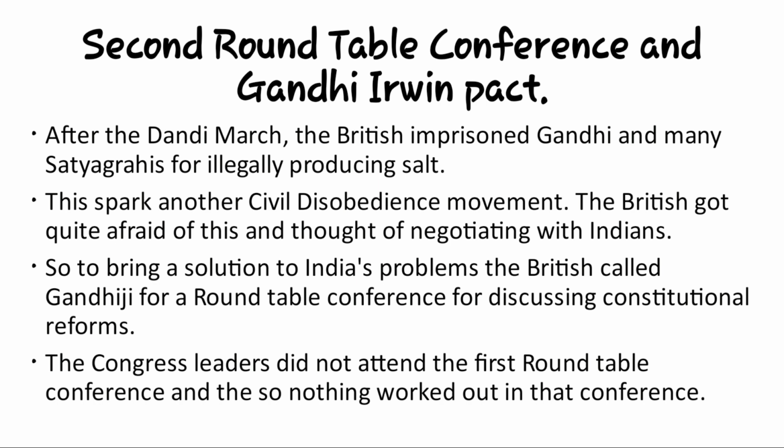After the Dandi March, the British imprisoned Gandhi and many Satyagrahis for illegally producing salt. This sparked another civil disobedience movement. The British got quite afraid of this and thought of negotiating with Indians. British understood that if they keep fighting with Indians this way, it will increase the spirit of nationalism, the nationalistic feeling in the minds of Indians.